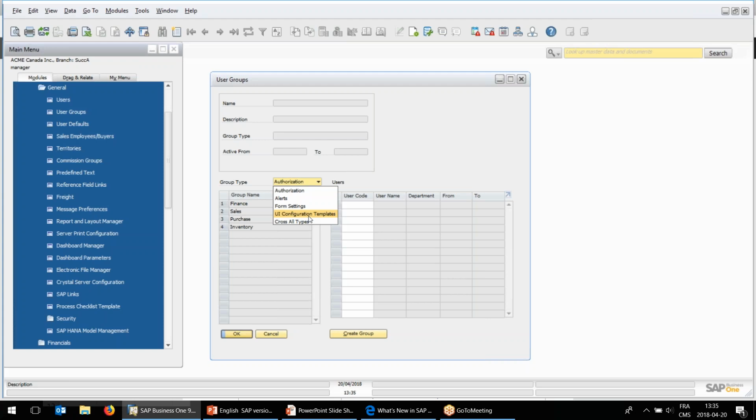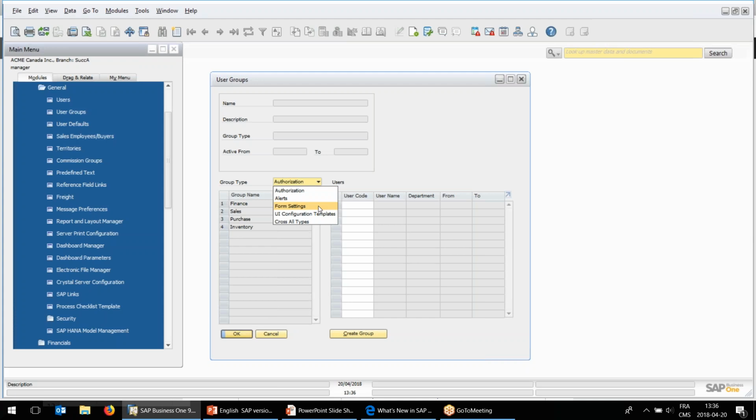And we have also the way of creating new UI configuration templates. I would not recommend this option for now though, because we've seen in the past that it's not very robust, not very strong, but all the other functions, authorizations, alerts, and form settings are a very great improvement.